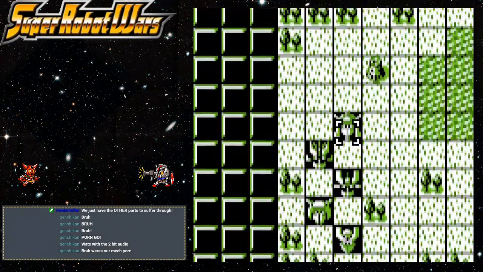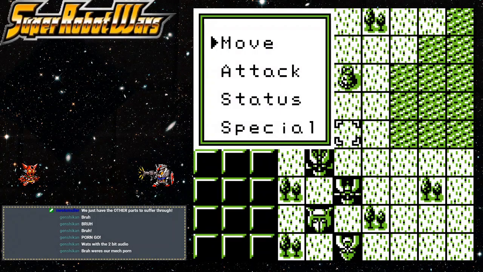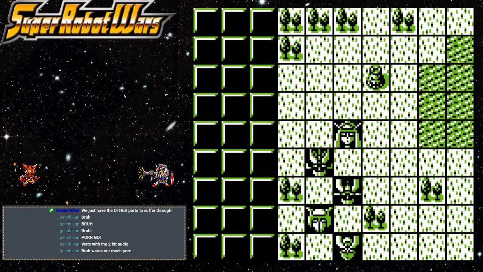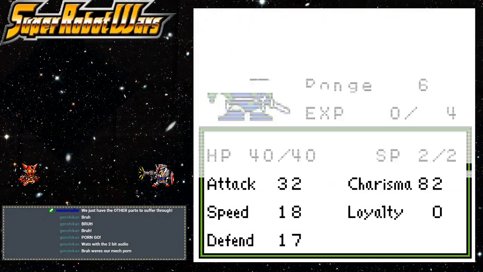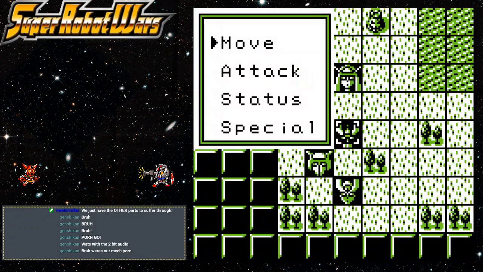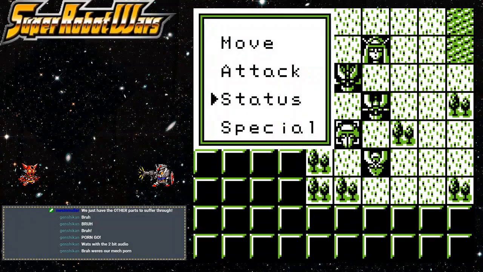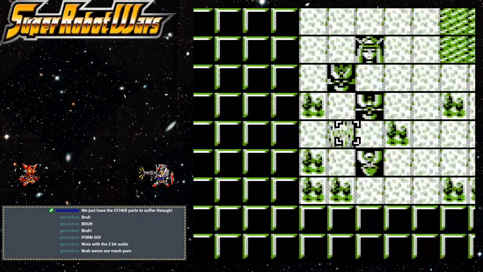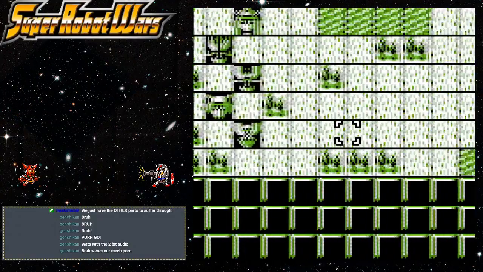So, here are our guys. We have... whoops. Venus A. Great Mazinger. Mazinger Z. Aphrodite A. And Diana A.